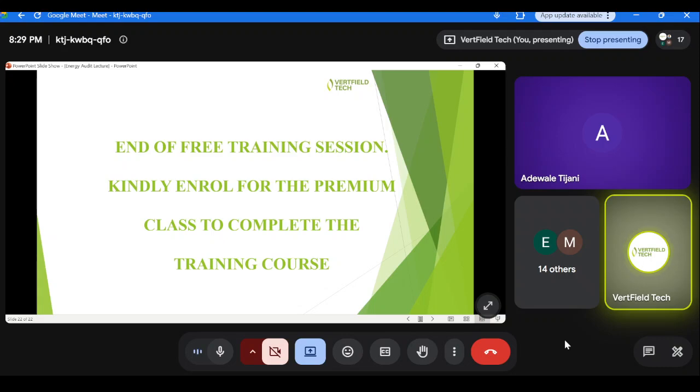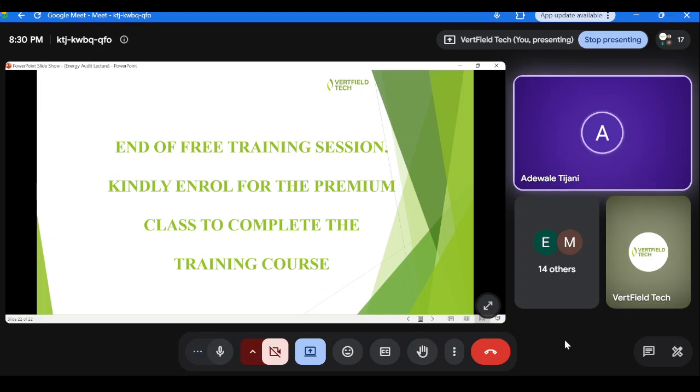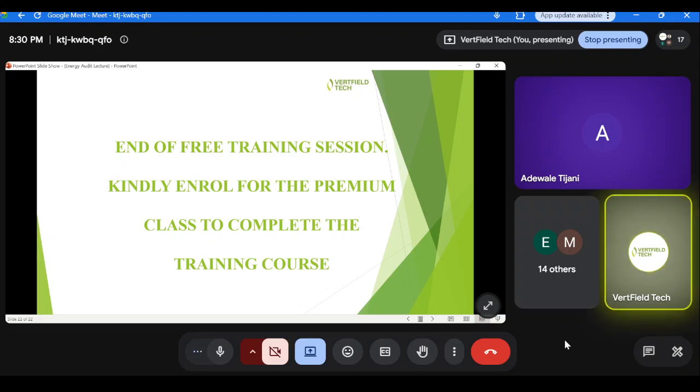Usually it was 1 month before, but because some persons come from far, like the last batch we just completed, some persons came from Oyo, some from Ogbomosho, some from Oshogbo, some from Ijebu. It wasn't convenient for them to spend that 1 month. So we decided that the next batch will be 2 weeks. That is going to cost 50,000 naira, sir. Yes, the 2 weeks is for 50,000 naira.